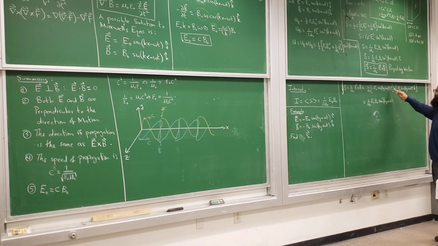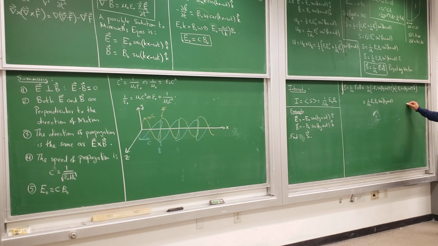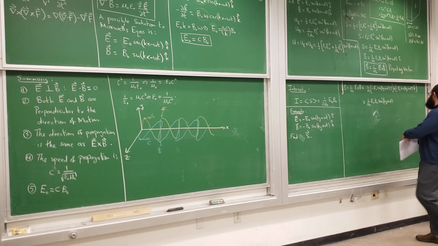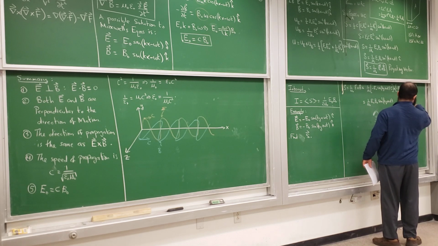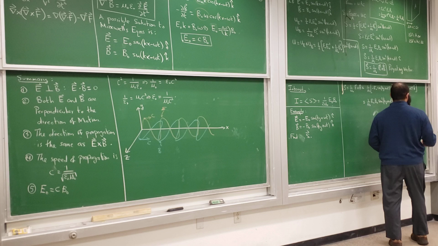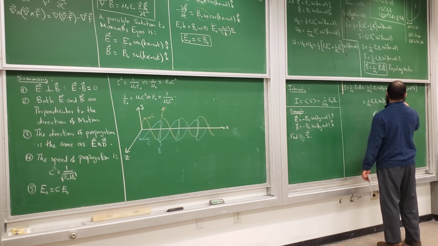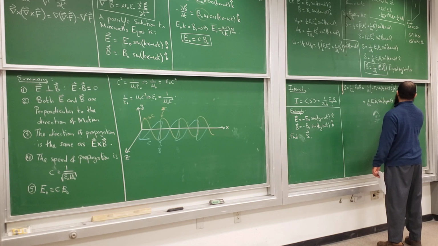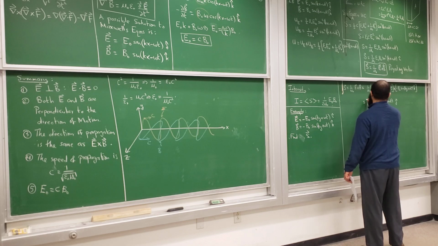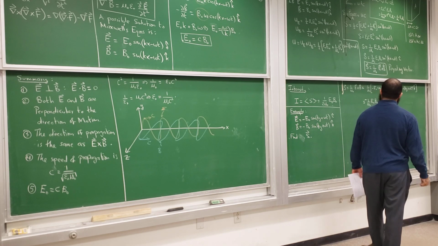And now the cross product. I hat cross k hat is j hat or negative j hat? Negative j hat, yeah. The I hat is in this direction, k hat is in this direction. So if you do I hat cross k hat, it will be down. Right hand, yeah. So it will be in the j hat direction, but negative.